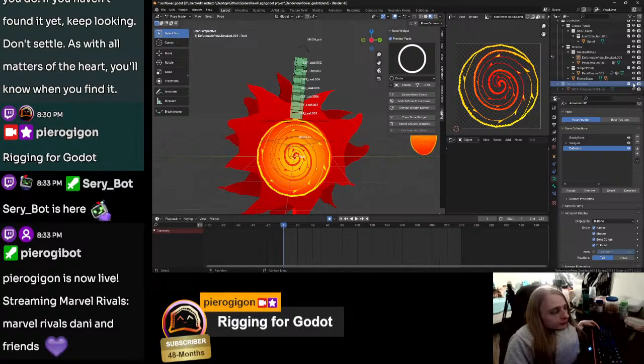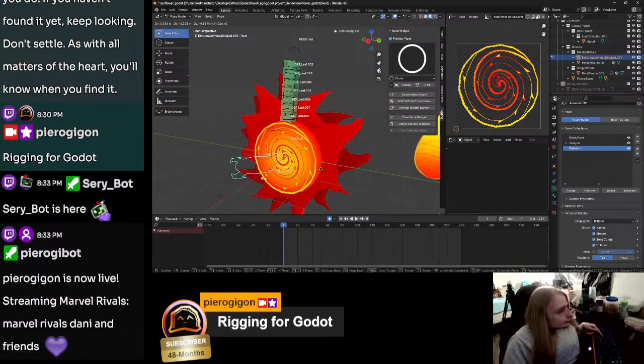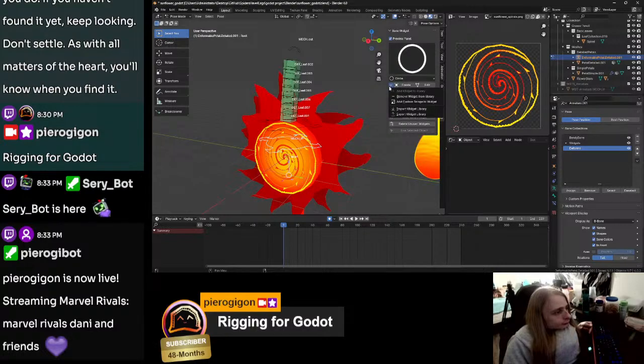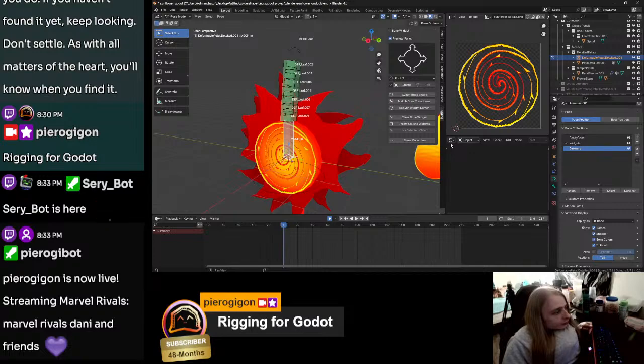Oh. Somewhere along the way, my widget collection got removed. So strange. Guess I can just redo this. Yeah, okay.